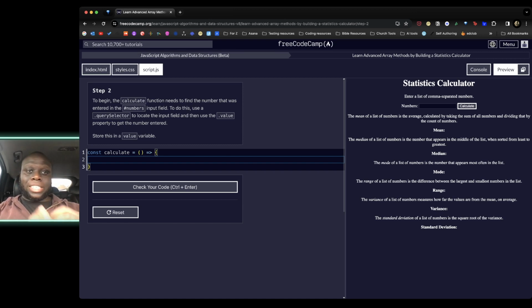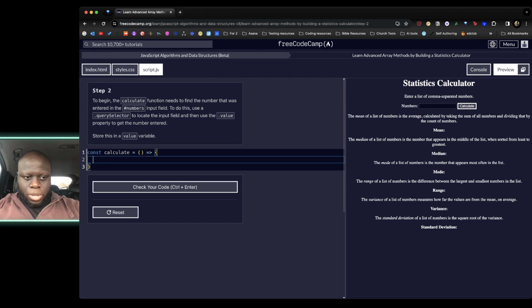So our ID, and we know it's an ID because of the hashtag, numbers is our ID. We're going to use dot query selector to grab that and find the dot value property of it, because it's its own object, and we'll have a dot value property and assign that to our variable called value.